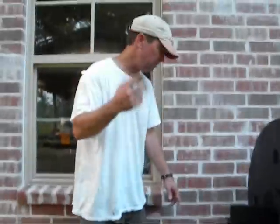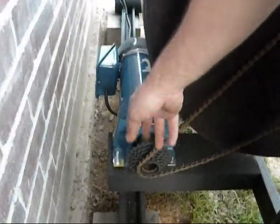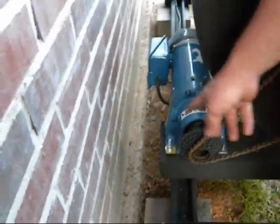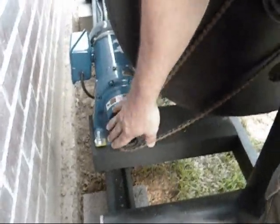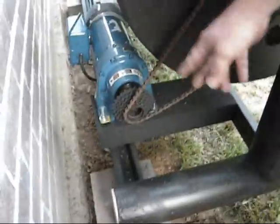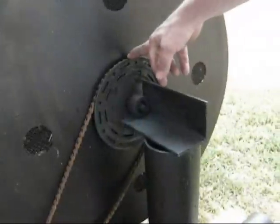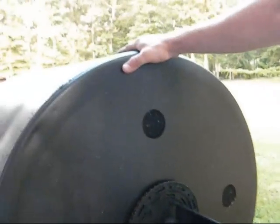And the motor — let me show you the motor. This is a one-third horsepower Sumitomo electric motor. It has an 85 to 1 ratio, so whenever this is on, this sprocket will turn at 20 revolutions per minute. I've got this geared down using a sprocket off of an old bicycle — a small sprocket here and a larger sprocket here — which is a 4 to 1 ratio. So overall, this thing turns at around 6 RPMs.